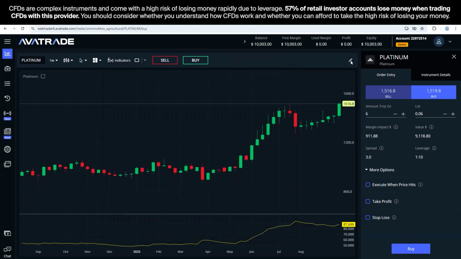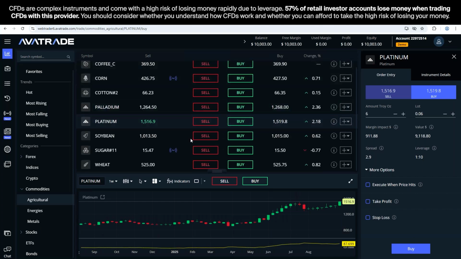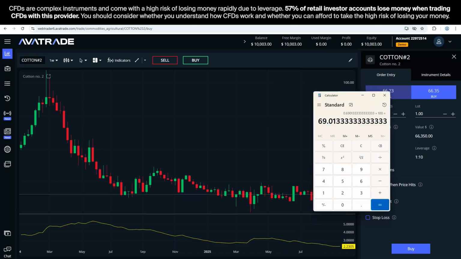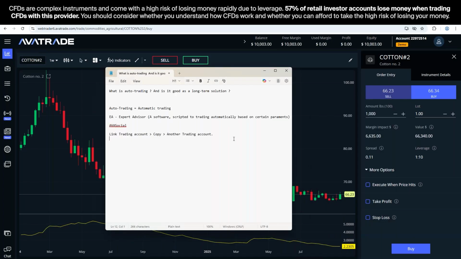For instance, if the trader I'm copying is trading cotton, and this trader is successful, I will also be successful. Whatever happens on this trader's strategy, if I copy it, I will get the same result.